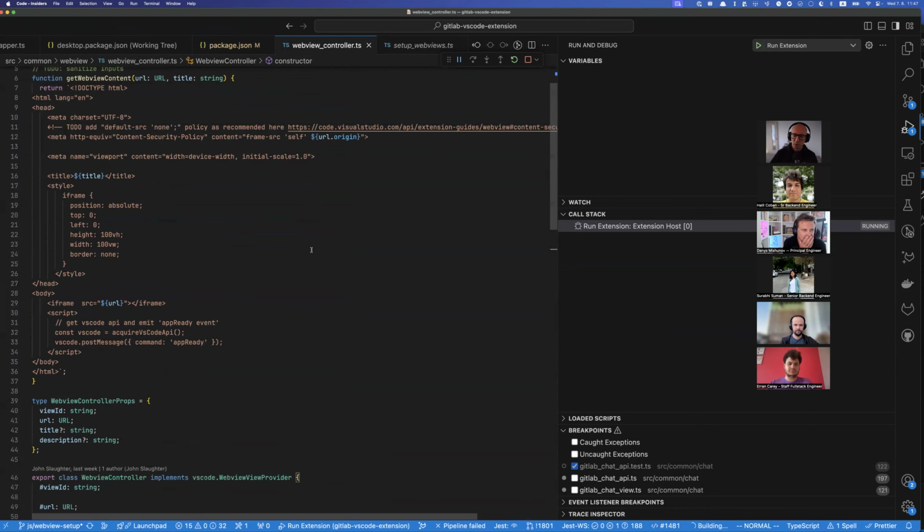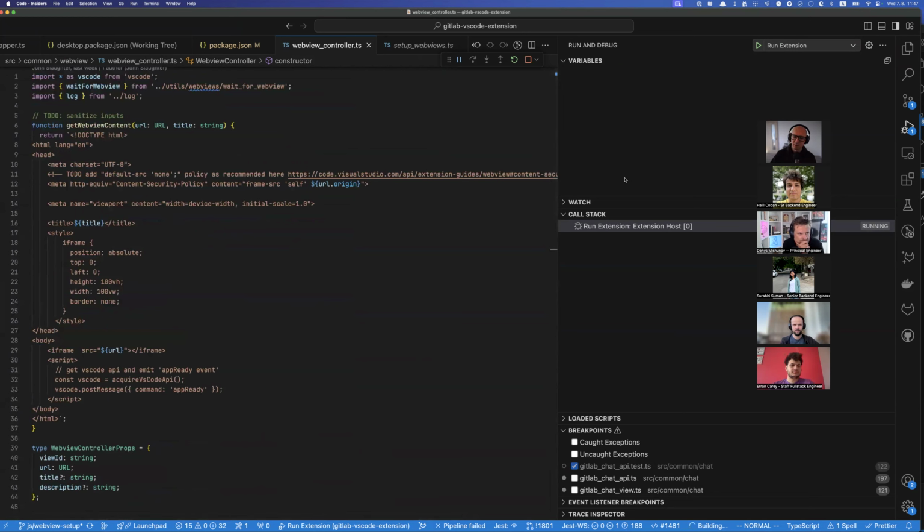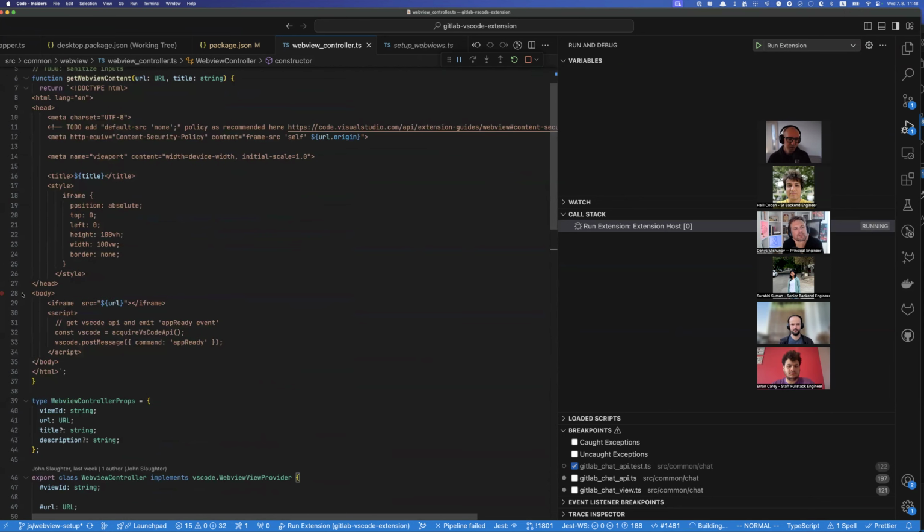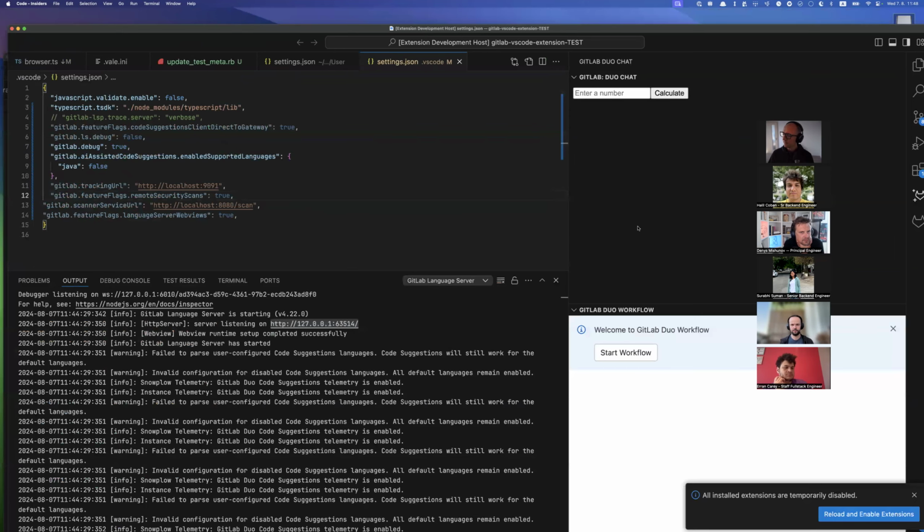Here we go. So when you are initializing a web view, VS Code wants from you an initial HTML that the website shows. That's usually how you would inject all the code, like the Vue app that we use for chat. But here it's very simple. We only say there is going to be an iframe. We style it so it takes the full viewport, and the iframe points to that web view URL that we get from the language server, and that's really it. So that's how it gets shown here.